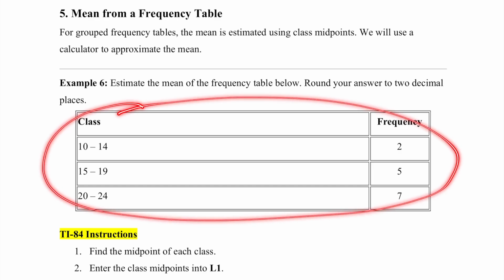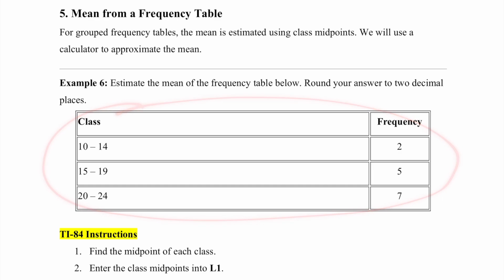Frequency tables are useful because they organize large amounts of data into a compact format. However, there's a trade-off. While the table is easier to read, we lose some information because we no longer know the exact values of the individual observations. That creates a challenge. Remember the formula for the mean? To find the mean, we need the sum of all the x values divided by the number of observations. But if we don't know the exact x values, how can we find the mean? That's where the class midpoints come in.